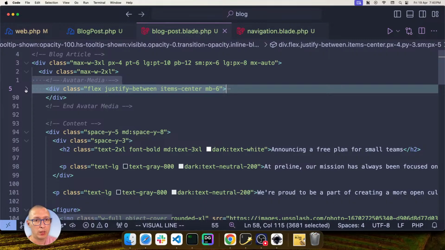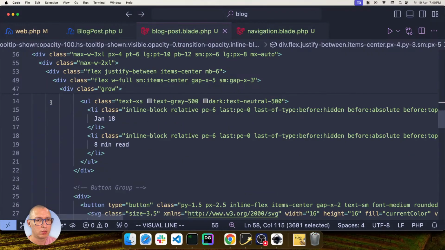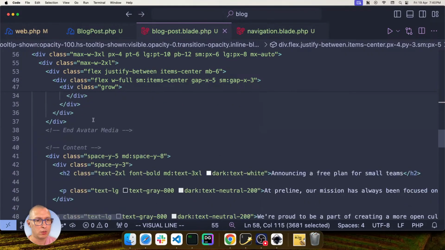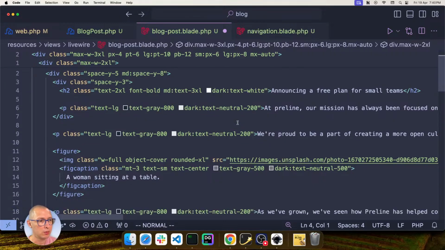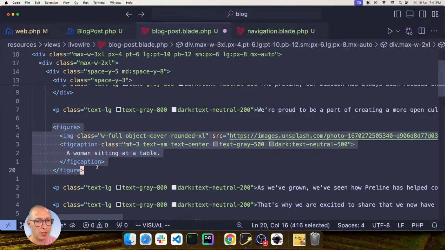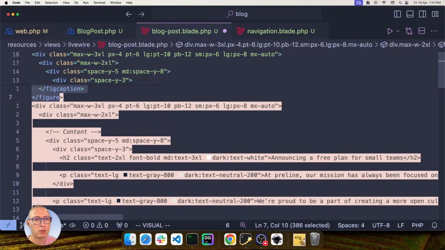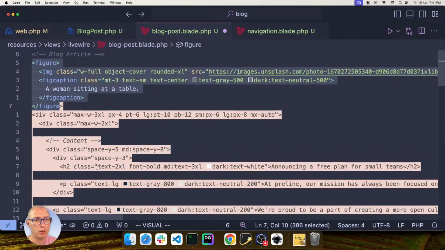Wow, really? So big. Not needing any of that. Then I have the content. I have another image with figure. Let's grab that and move it up. What's happening?